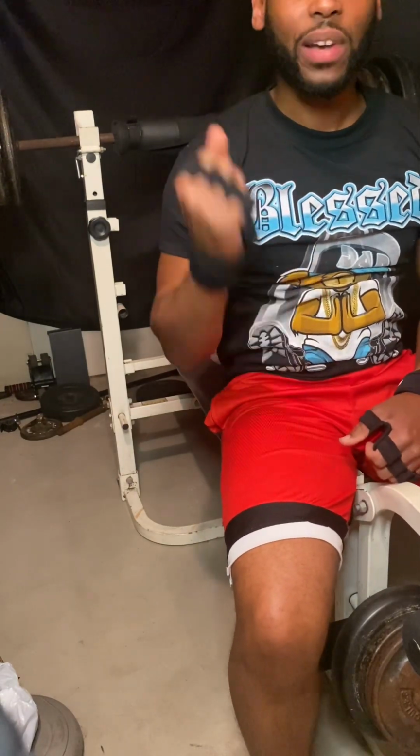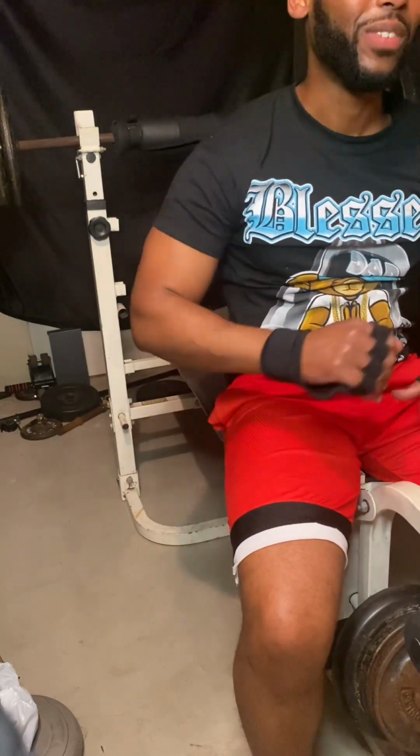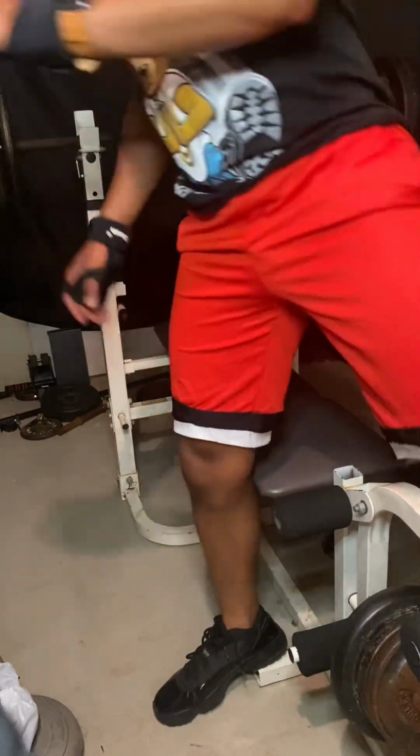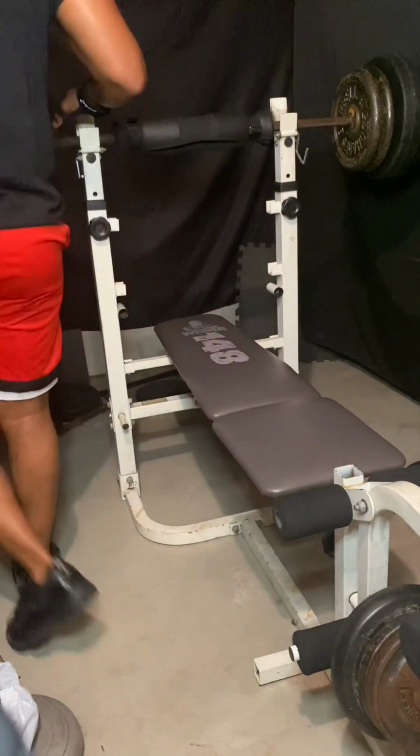If I was without leg drive, I would not have done that third rep. I could feel the legs helping me. Yo. Learn. Practice leg drive. Practice leg drive.